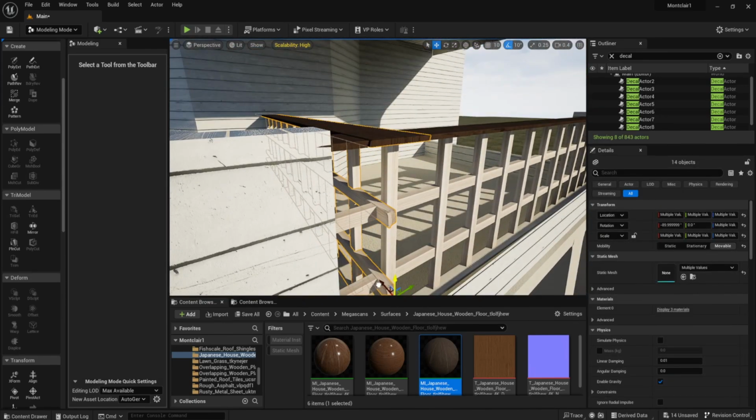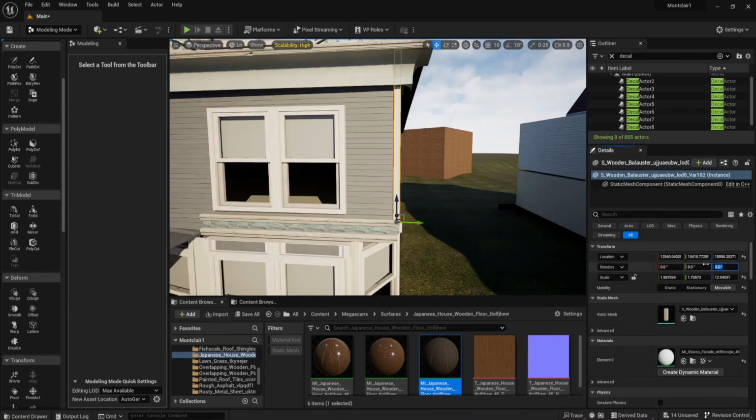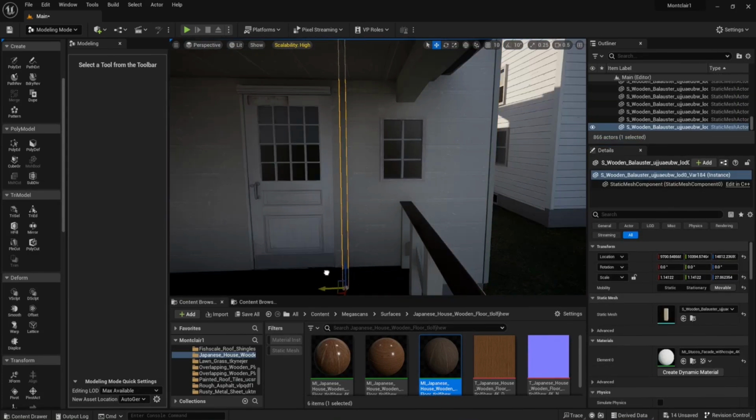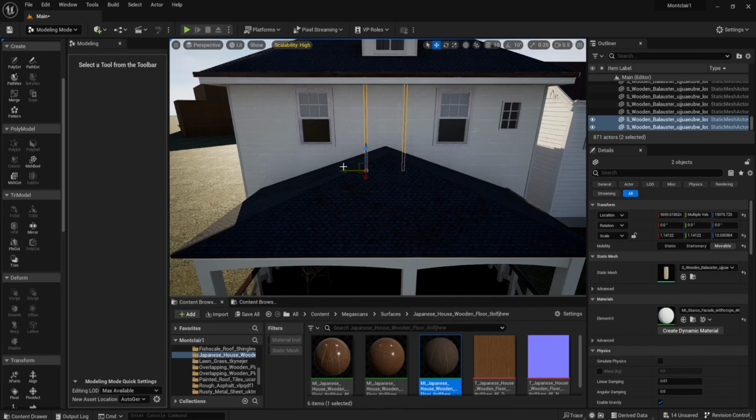So now I made all the fence posts, and all these framings here along the walls. I actually went back to the first house on the opposite side of the street, and I added more of these wooden frames to make it look more interesting. And I added more of these moldings.